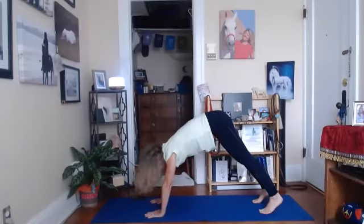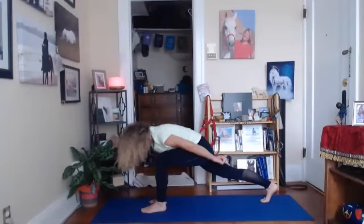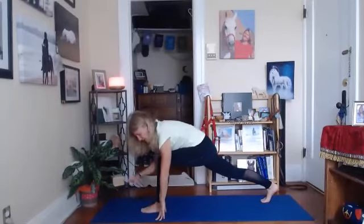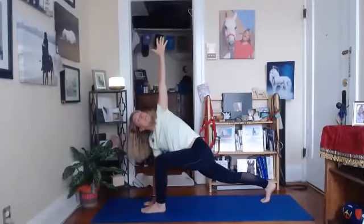Good. Now let's take that right foot. Bring it up right between your hands if you can. You're gonna push back into that heel back there, okay? And then we're gonna take that left hand on the floor, and then bring that right arm up and twist toward the ceiling. Reach up through the fingertips, drop into those hips, drop into that lunge, straighten that back leg, push through the heel. A little bit of balance going on here too, if you probably noticed. Reach through those fingertips. Breathe deep.